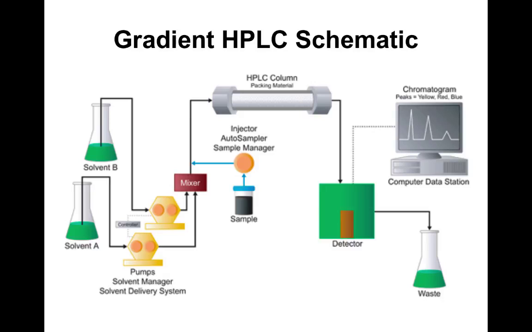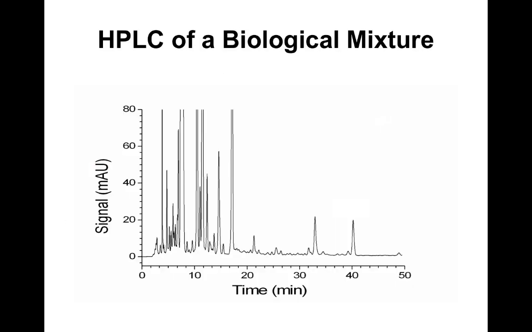And there are some people that will do 3 buffers and even 4 buffers to come up with some pretty complex but elegant separations. But the rest of it is very much the same sort of injection, auto-sampler, same column, same pressure, very similar detectors. The result is, especially with HPLC, some very nice separations. These are some of the peaks. Typically an HPLC run will take 30 to 40 minutes. UPLC runs can be done in as little as 10 or 15.